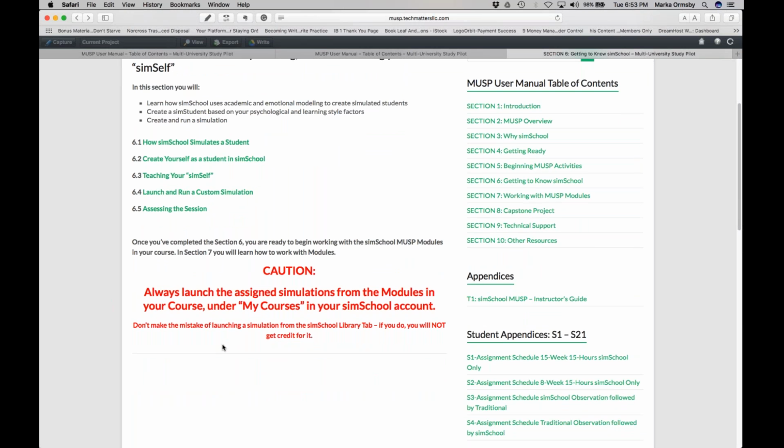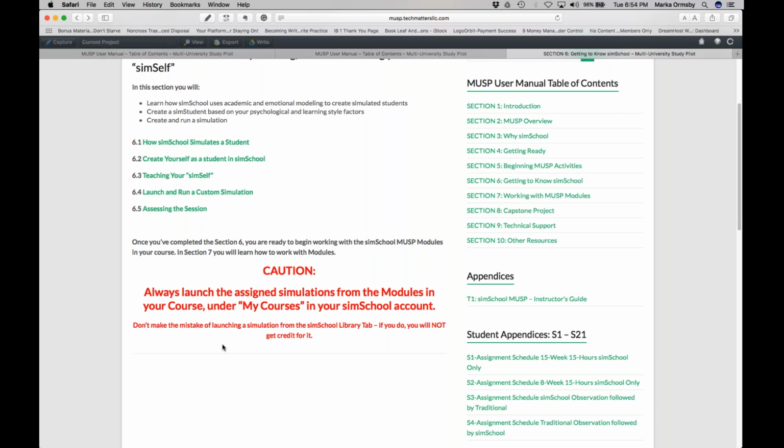I'm going to start here. We're going to start on section 7 in a moment, but we did put a caution note at this stage. Once you start into the MUSP modules and you have associated the MUSP modules with your courses, and again, this will make a lot more sense once you work through it, you want to make sure that when you are doing your assignments that you get to them through the My Courses tab.